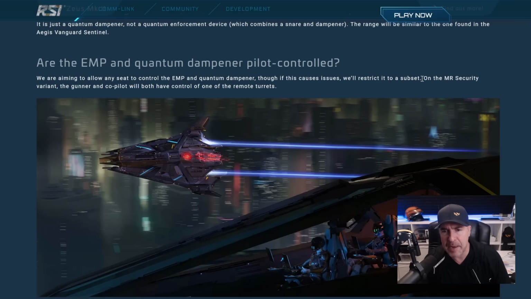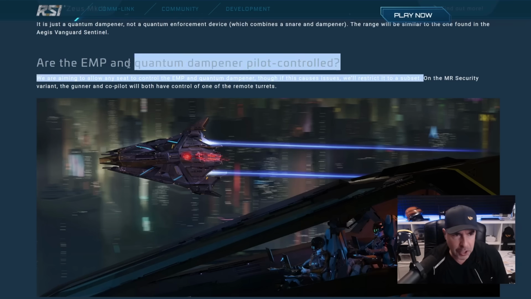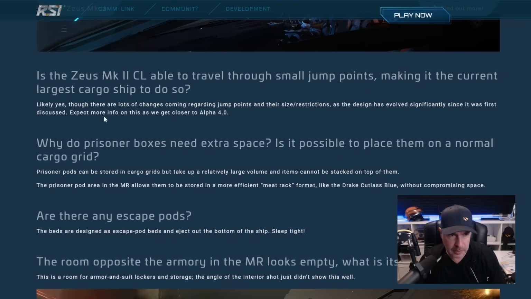I don't know what issues that may cause. The only issue I can think of is if it's going to be OP. I mean, there's other ships which do this already. I hope they keep it all on the pilot seat. On the MR security variant, the gunner and the co-pilot will both have control over one of the remote turrets. So there's a top turret and a bottom turret. That is good news. So far, still liking it.